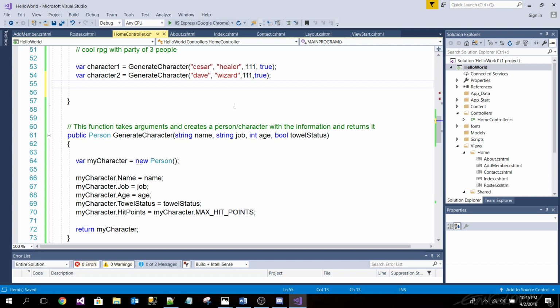What class you want to be? How about a warlock? Okay. Call it Dan. Make him a warlock. I don't know, age, whatever age, 111, and true. And type it out for me. And paste it.